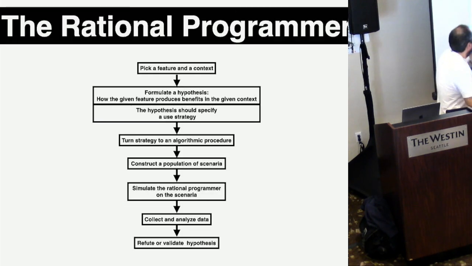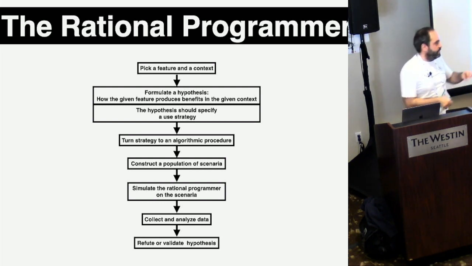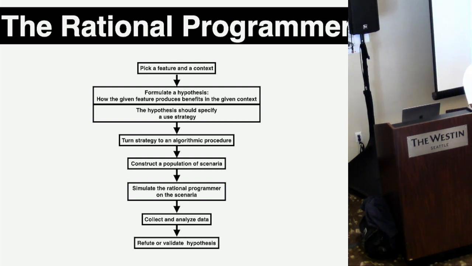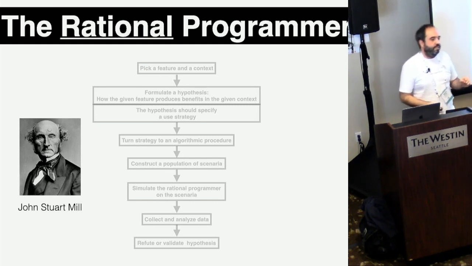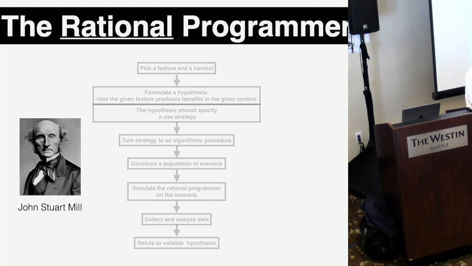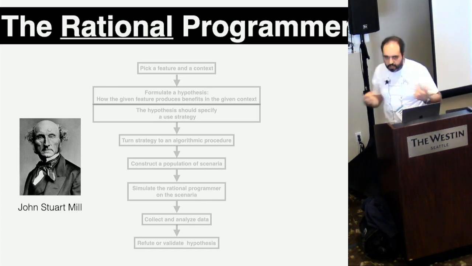Okay? Now, I want to take in the last few minutes a step back and talk a little bit about the big picture besides the rational programmer, and in particular, why we call this rational. Okay? The introduction of rationality in science goes way, way back. One notable point is John Stuart Mill and his idea that later was called Homo economicus. Okay? He didn't name that. Studies of Mill's work called it Homo economicus.